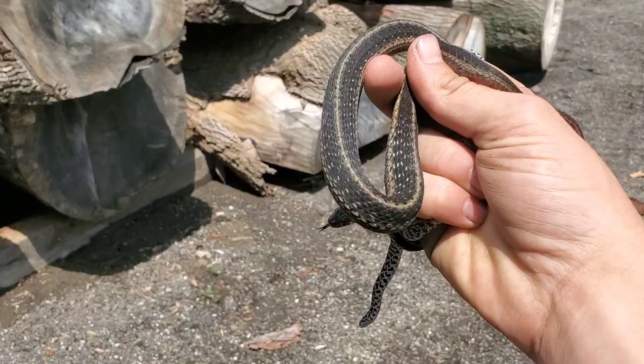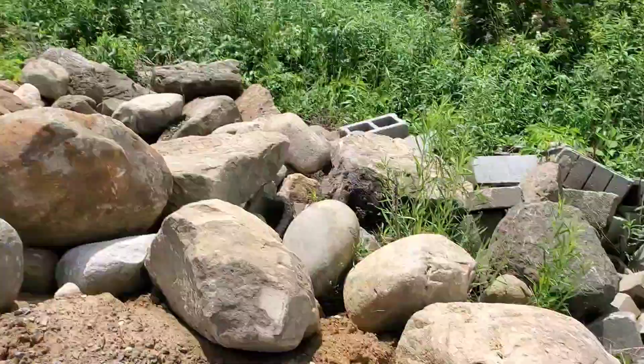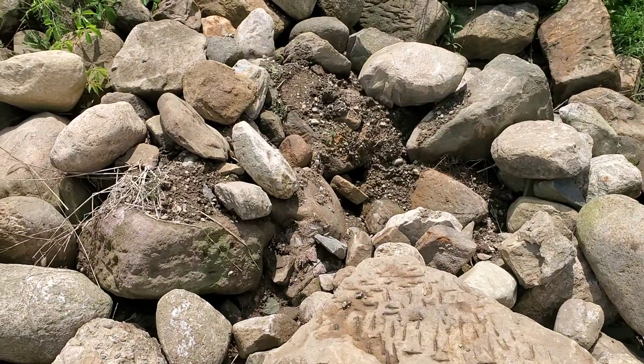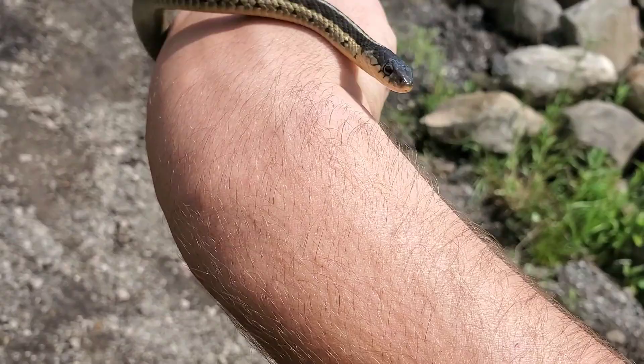I was just walking over in this rock pile hoping to maybe flip another milk snake, and out came this eastern garter snake, slithering out through the grass. He actually went up into the tall grass — I thought I lost him — then he came back around to go back into the rocks, and I managed to catch him. Look at that, a beautiful eastern garter snake. This is generally the size I find them — not too much bigger than this. I'm gonna get some photos and release it — neat find.